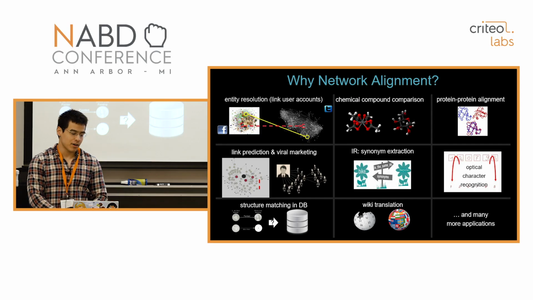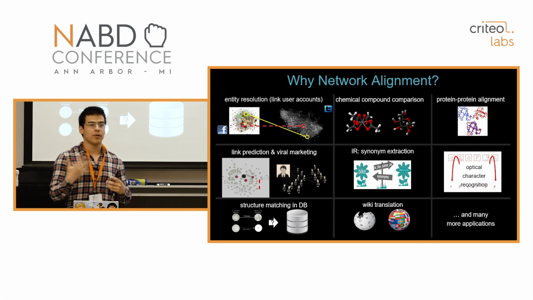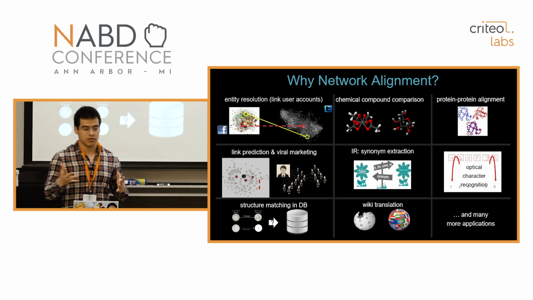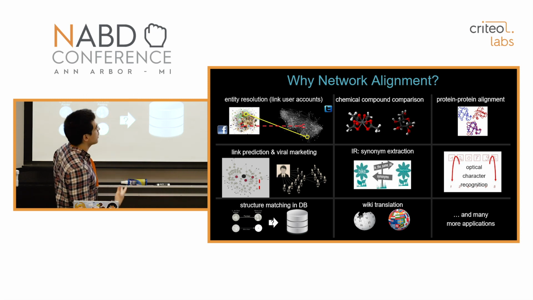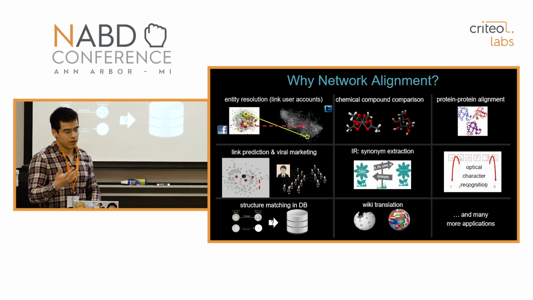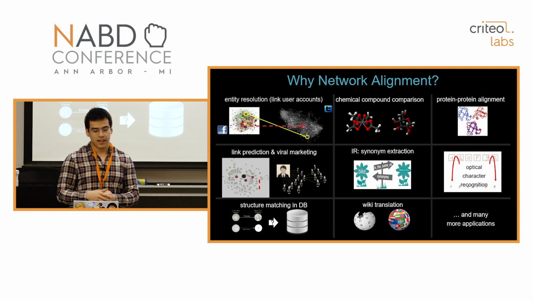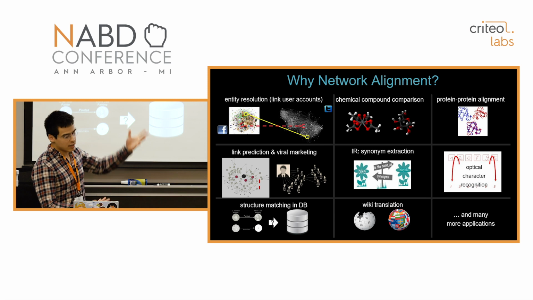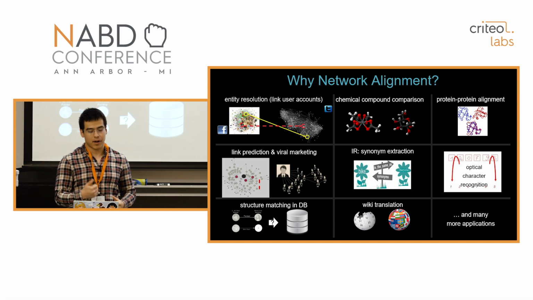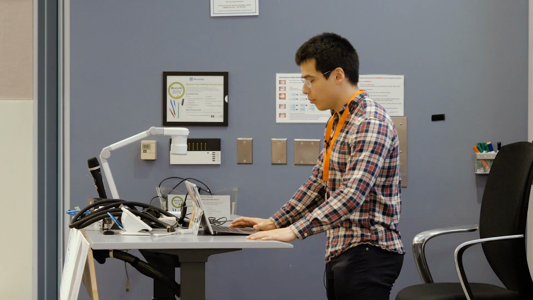So why network alignment? Just to motivate this, right? One of the most natural things, which I alluded to even when introducing the problem, is this idea of entity resolution across two networks, right? Linking user accounts in two different, for example, social networks. And that's a natural one, but it in fact occurs in many places in the sciences. We're starting to get into more technical things that perhaps practitioners in some of these fields would know even more about than I.